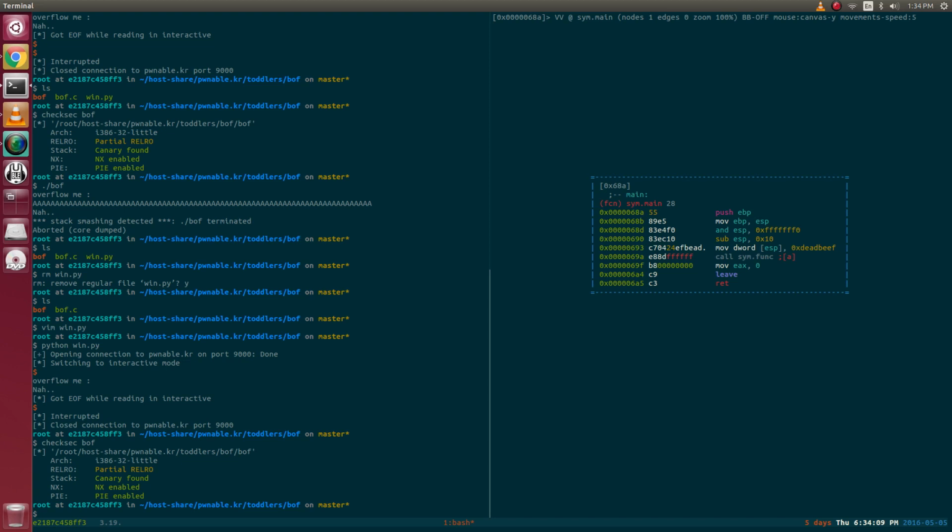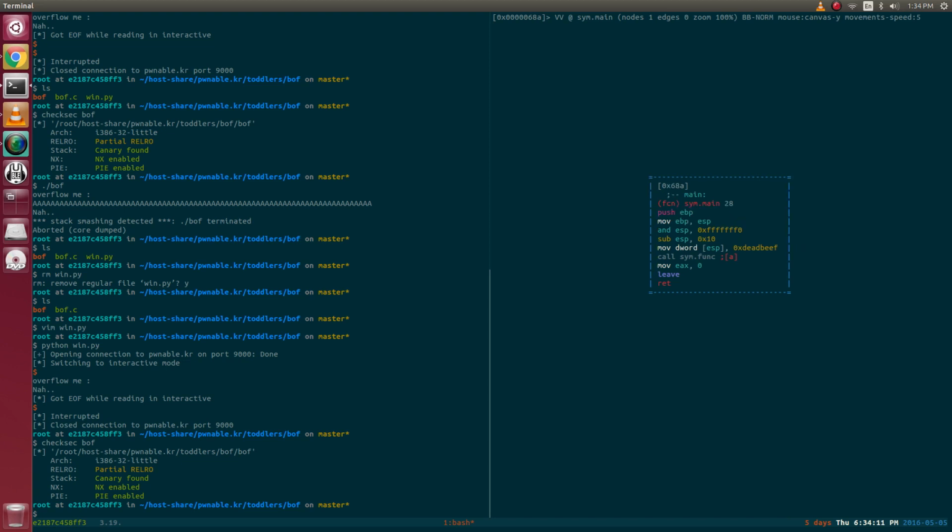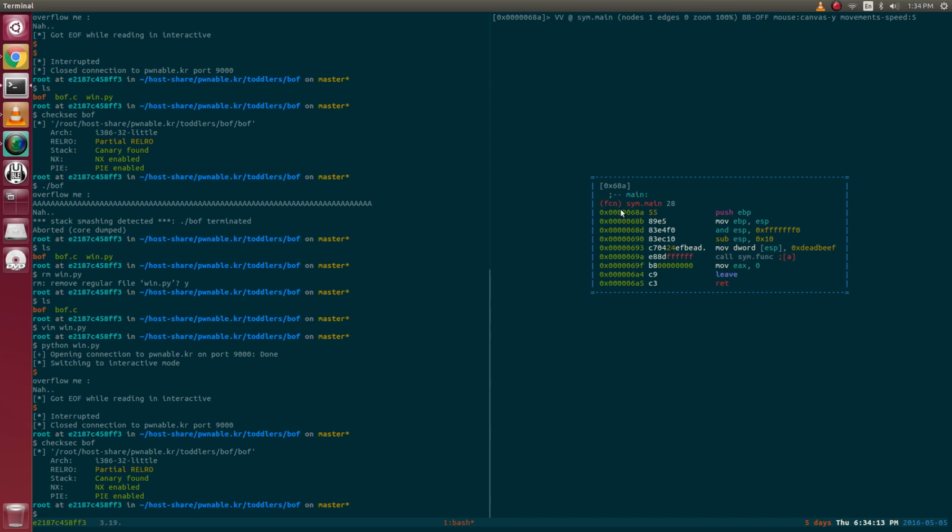There is your default view, which is kind of nice. I prefer to have this address list, your current address, on the side with your opcodes, just for reference more than anything else. The other thing to note is that for most of the functions there's going to be this hotkey on the side here. So this gives you the ability to jump in and out of functions pretty easily.